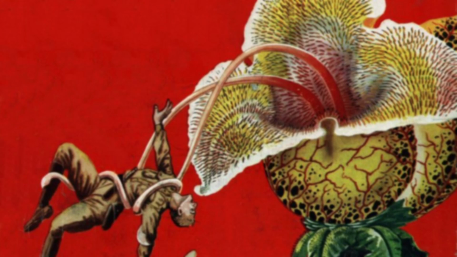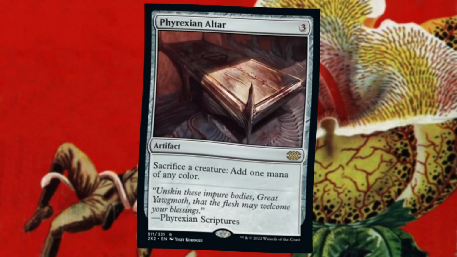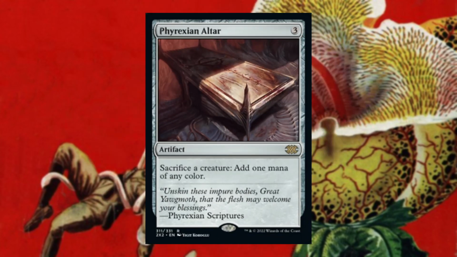And then there's the All-Star. This guy is so good that it just got a reprint, and it's still a $50 card. That is Phyrexian Altar. Very simple and straightforward. Sacrifice a creature, get a mana of any color.